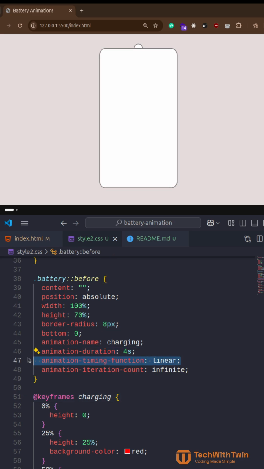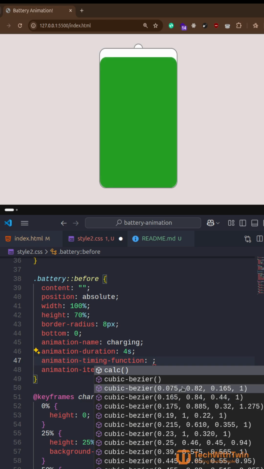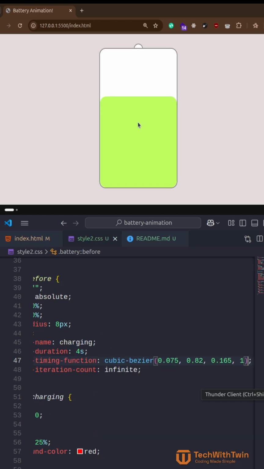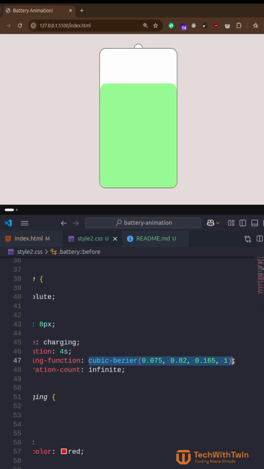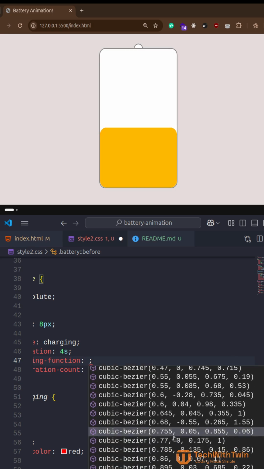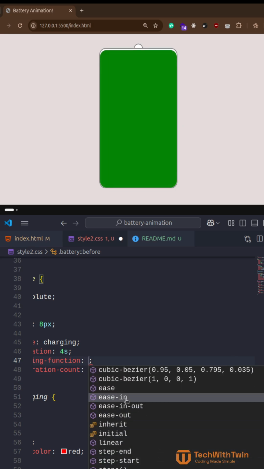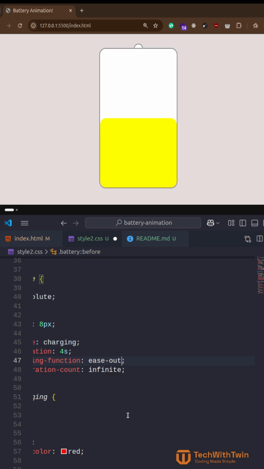To iterate on this, the timing function specifies how it moves from one state to another. For the linear, it goes linearly. We have others, like something called cubic Bezier. You can see it is changing how it is moving from one state to another. And then the final one we can check out, there are so many, we can see something like ease out. Ease out eases as it moves to the next. So we can see ease. But you're going to stick with the linear.